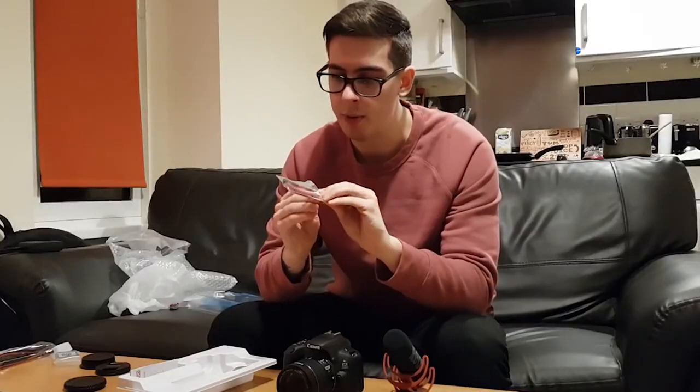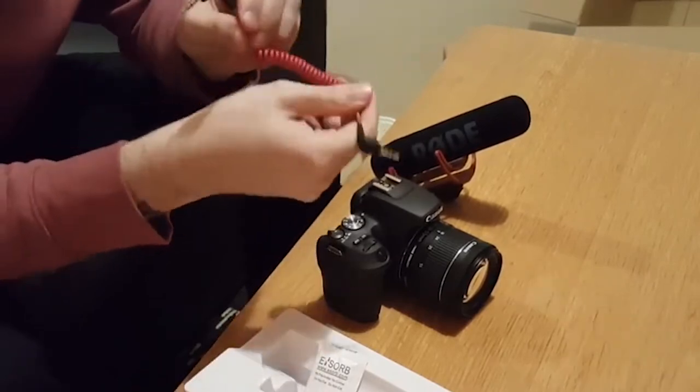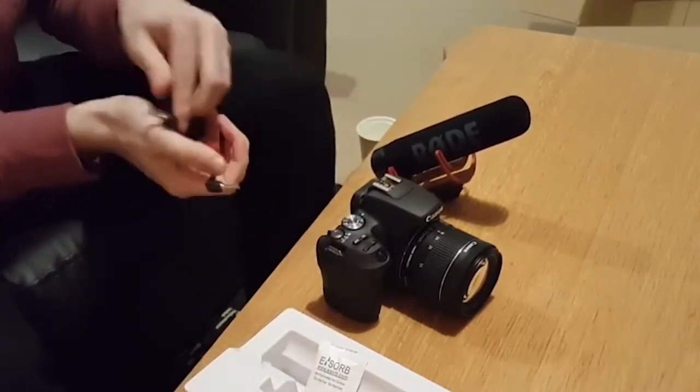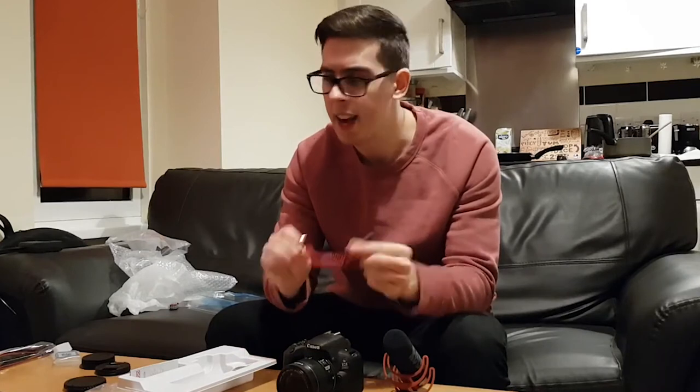So 3.5mm to 3.5mm jack with a nice extendy springy wire there. It's good for these setups because it literally needs to go from there to there. So if you've got a massive cable hanging off, it's gonna get caught on things, probably gonna rip it off, you'll drop the camera. Something like that is nice and compact.